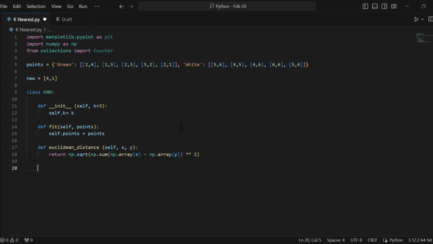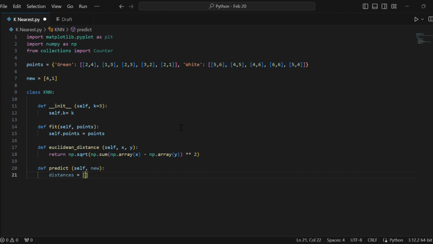Now, what does this mean? So one of the characteristics of KNN is that it's going to predict the new point. So predict, self, distance, new point. And then under here it would be the distance. Why distance? Because we're going to find the distance of the new points and the pre-existing points. So that's why it's distance under here.